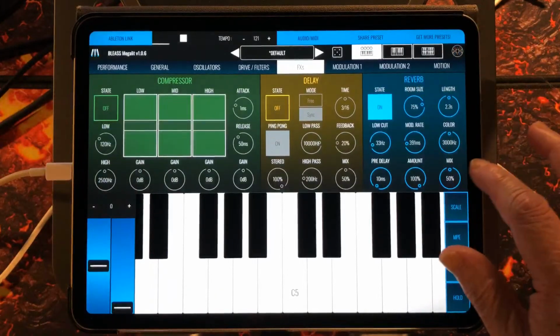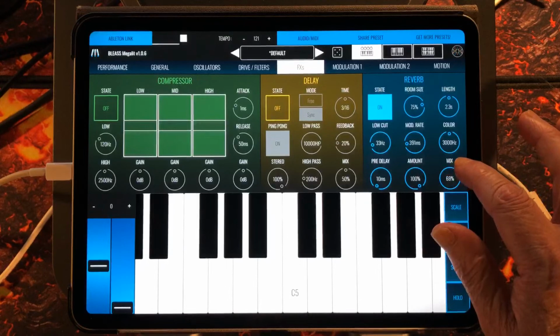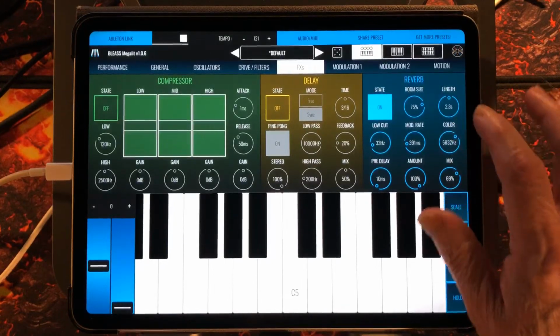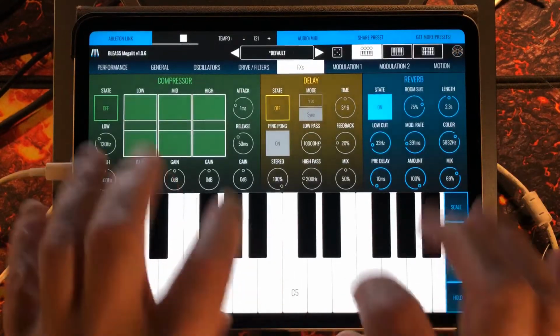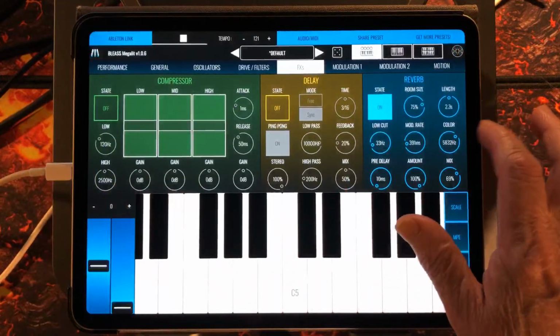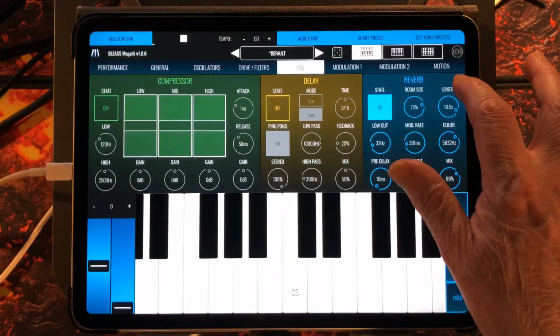our gain stage as well. Have the mix a little bit higher, maybe 60%, the color higher, so we'll hear the top end of the reverb, and then the length we can have huge.